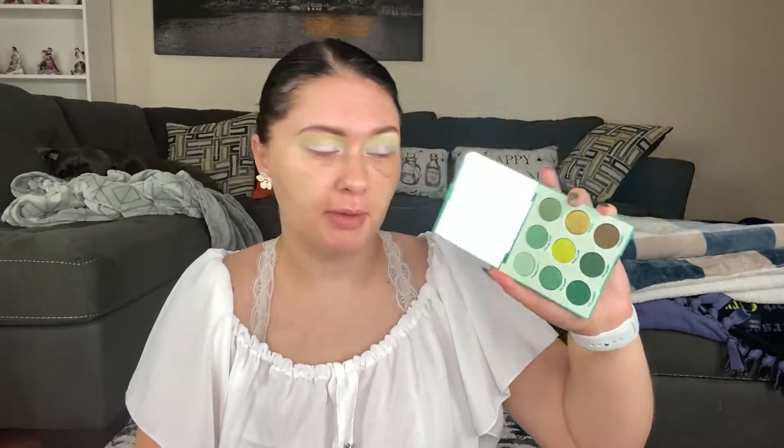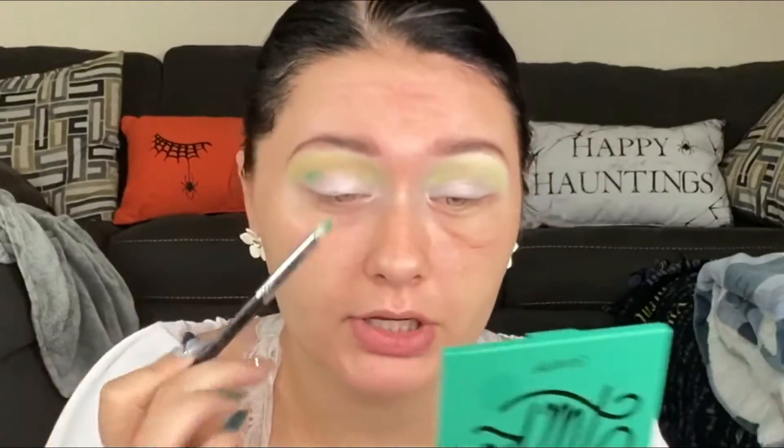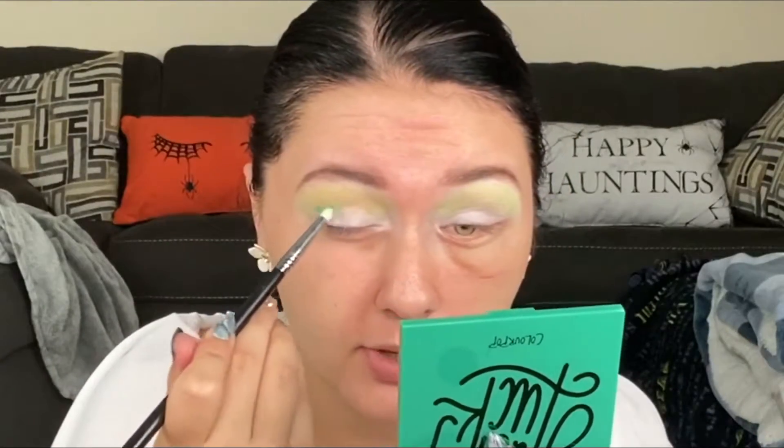I'm going into the Just My Luck palette, going into Kiss My Haas with a pencil brush, and we're going to darken up our crease. No concussion and no broken nose — which I really thought my nose would be broken, but it is not, so that's at least one good thing.